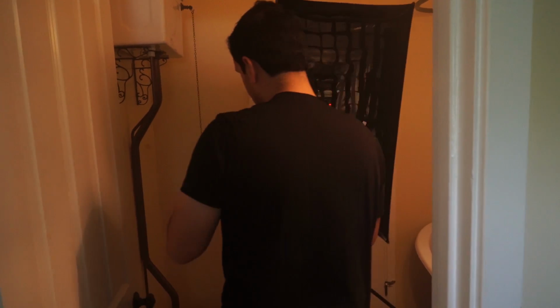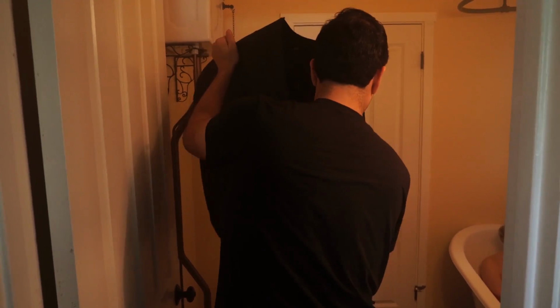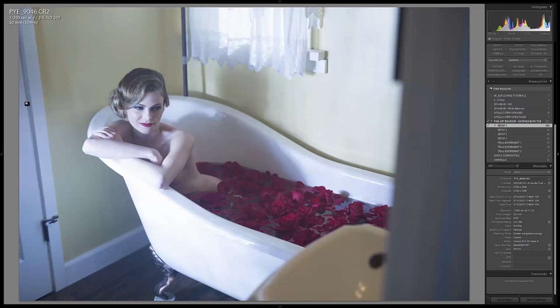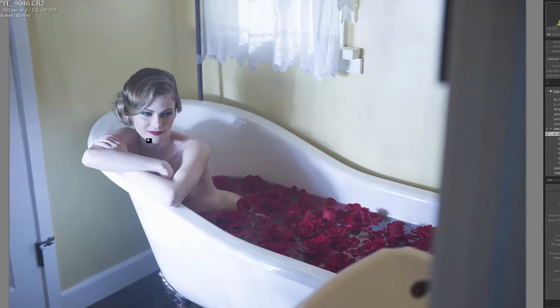But I popped a grid on it, I put it on a stand, and then immediately, the first thing I realized when I placed it into position was that I couldn't get it into the right position, okay? Why? Because the room is absolutely tiny. This is the scene challenge that we talked about before. The room was so small that I couldn't get it right to where this wall was. I can get it against the wall, but that wasn't the same. I would need the room to be like 2-3 feet bigger to get the Westcott Apollo or any softbox into position.